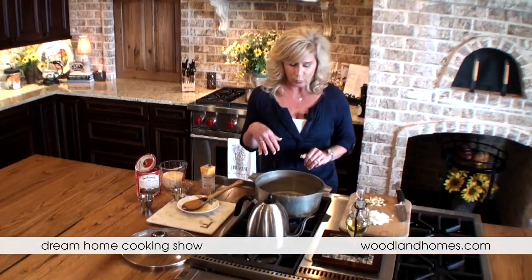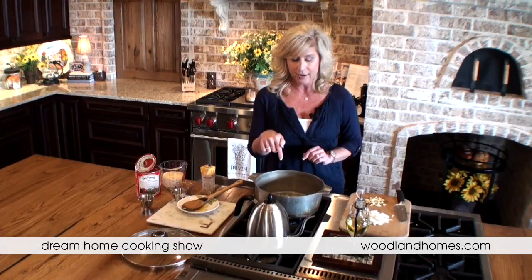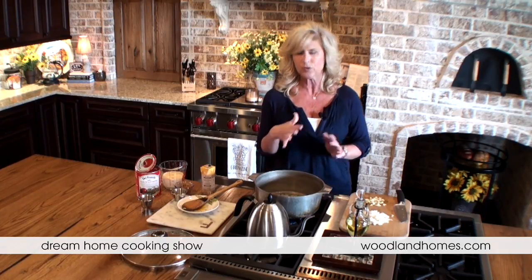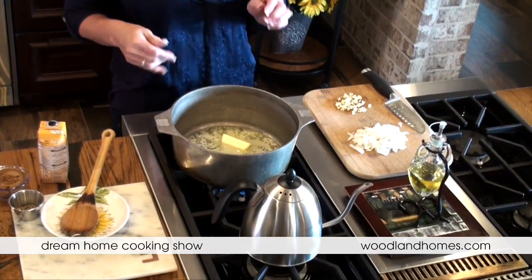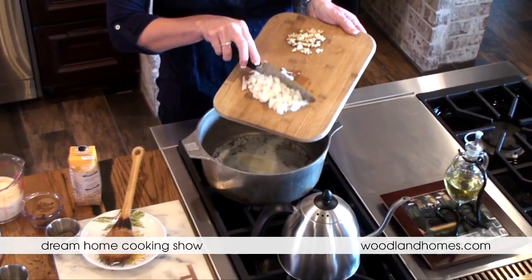So right now, I'm going to get started on the cream of tomato soup, and I have 3 to 4 tablespoons of butter that have already started to melt. So now I'm going to add to that 1/2 cup of chopped onion.